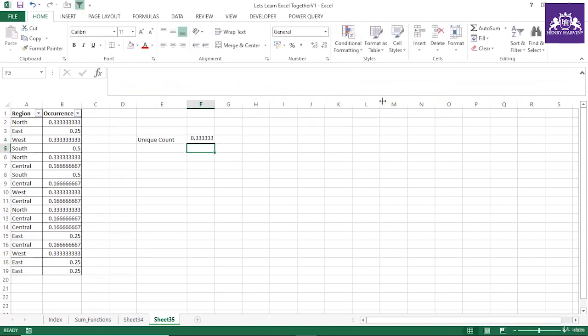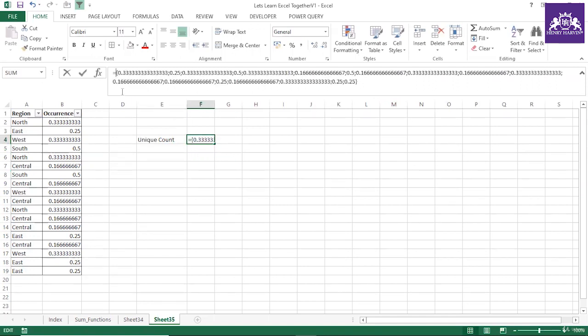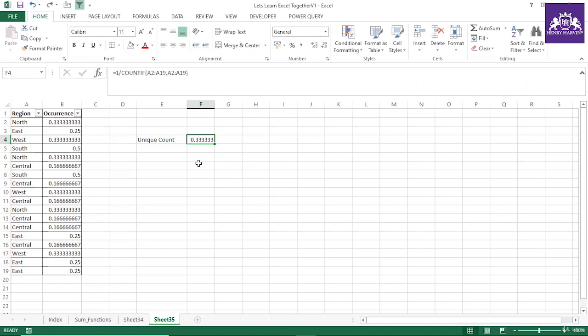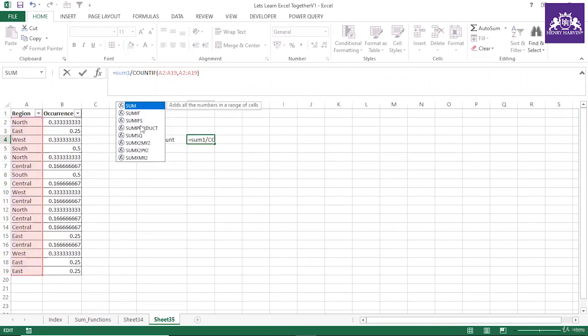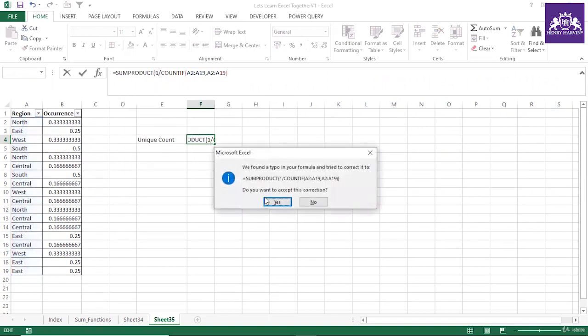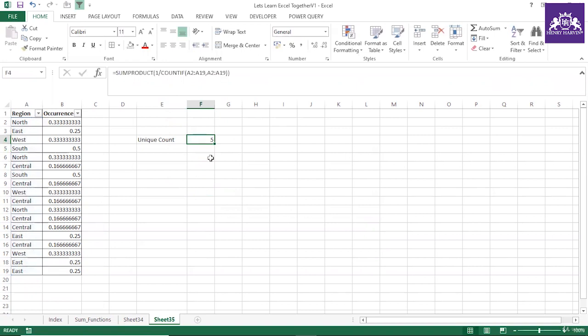So what we can do here, you can use the sumproduct function, guys. Let me press escape, or maybe press F9, sorry, control Z. Yeah, this is still the formula we had earlier. Now you can use the sumproduct function. Once we use it, it is giving you 5 immediately. You know that because the sumproduct function is meant for array formulas only. After the array is passed in, it has made the sum.